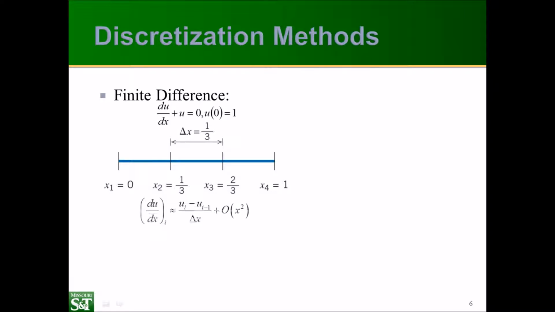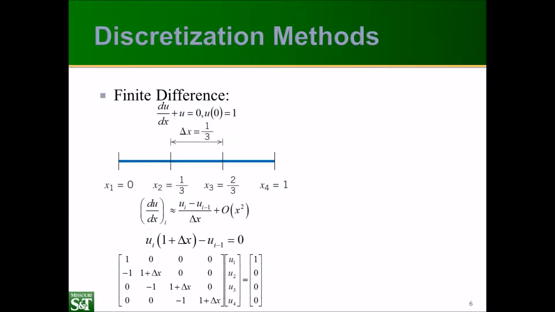So we use Taylor series expansion to approximate the derivative using the current value and the previous value. Now, there are additional terms in the Taylor series expansion based on delta x squared and so forth. What we're going to do is ignore those terms, and we say that this is second order accurate because we're neglecting terms with power greater than 2. So if we substitute this into our first equation, we come up with a new equation that relates the u at the current position I with the u at the previous position I minus 1.